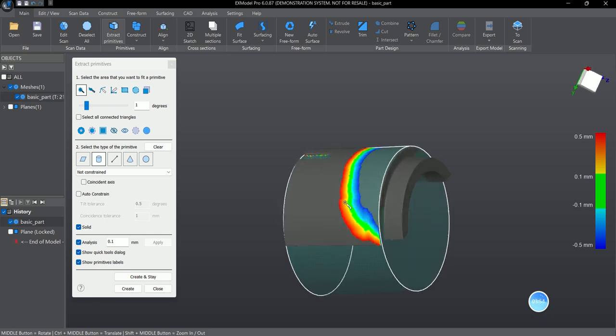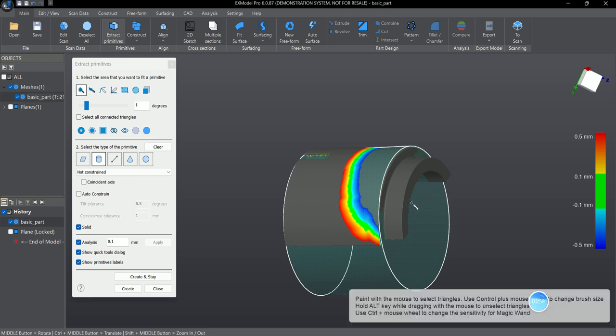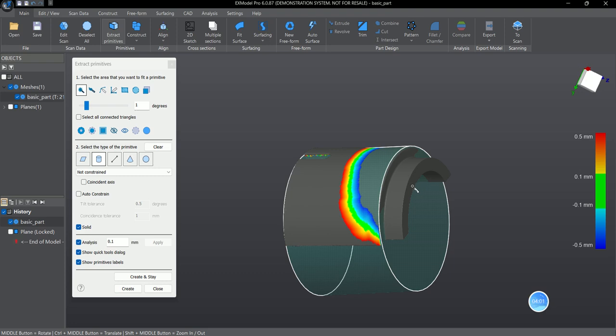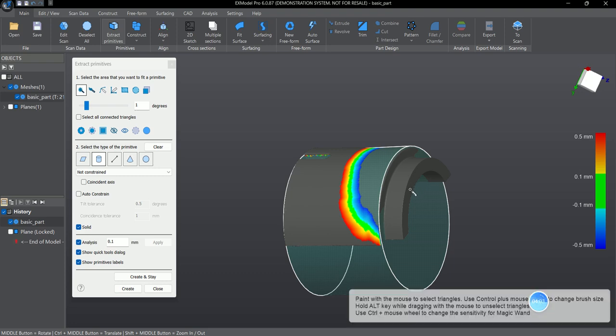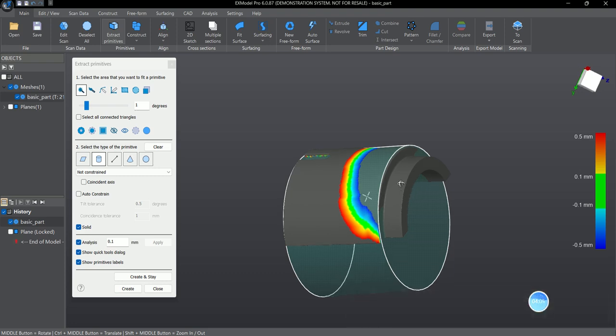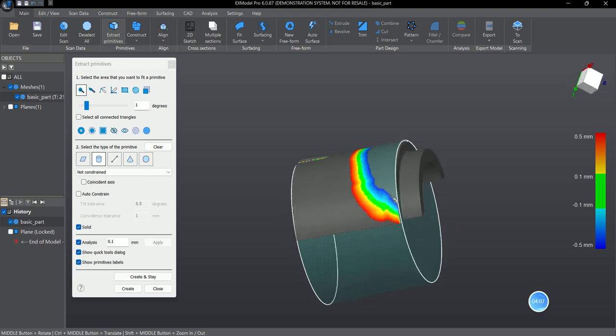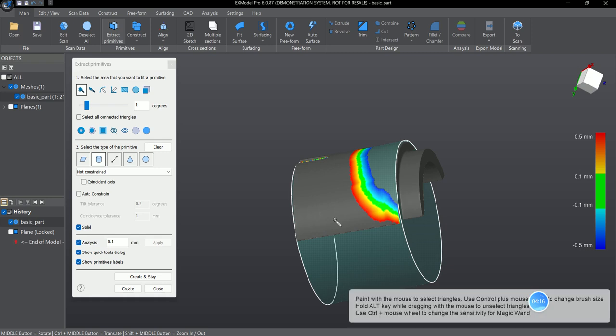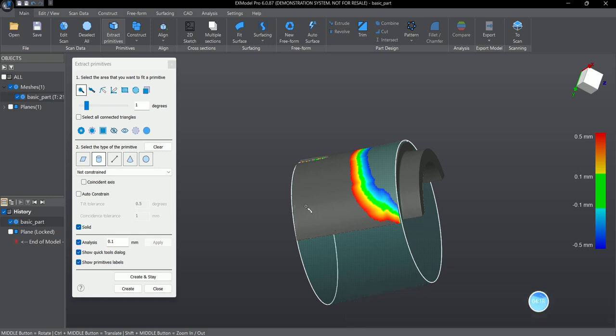In reverse engineering, correct selection and precision are crucial for extracting accurate primitives. By aligning objects in space, selecting primitives with the magic wand tool, and checking primitive quality using the analysis tool, you can ensure that the extracted primitives meet design requirements.